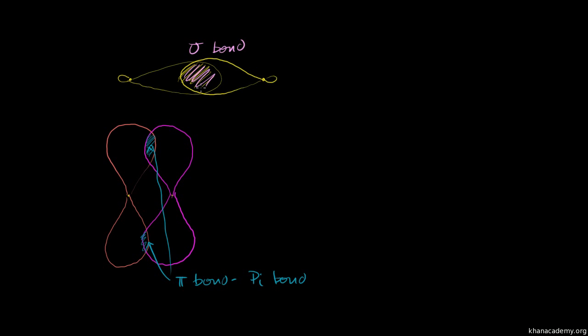And to get a better visualization of how that might work, let's think about ethene. So its molecular structure looks like this. You have C double bonded to C, and then each of those guys has two hydrogens. Each of those guys has two hydrogens. So let me draw what it would look like, or our best ability to conceptualize what the orbitals around the carbon might look like. So first I'll draw the sp2 hybridized orbitals. Let me just make it very clear what's going on here.